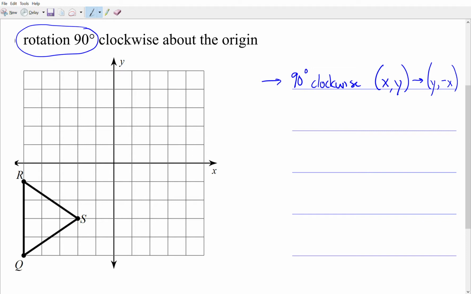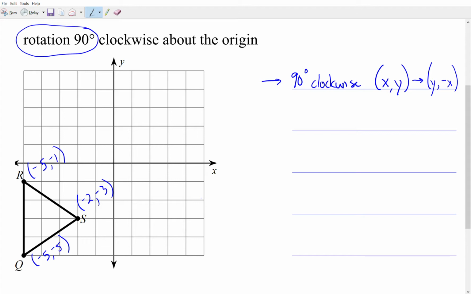So, first thing you want to do here is, well, we have to label our points first. Label our coordinates. Let's start with Q. Should have -5, it looks like. R looks like it's -5, -1. And S appears to be -2, -3. So those are your coordinates for your original figure, and now we'll worry about the prime figure.